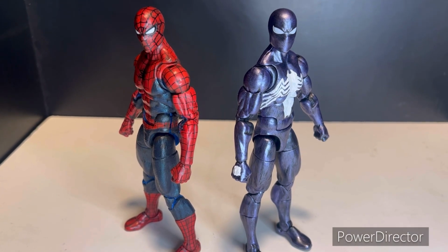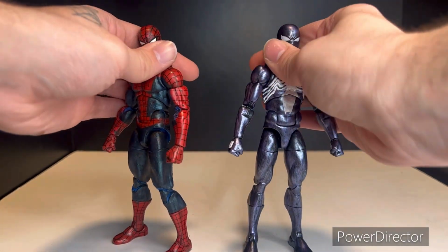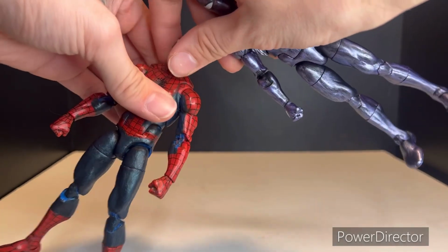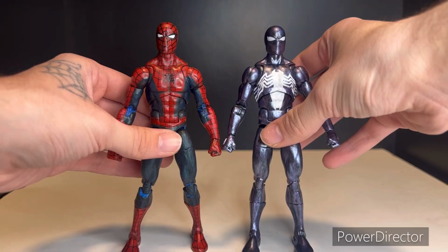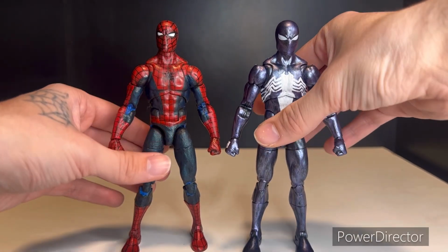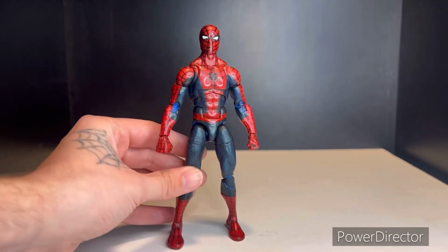Legends figures. So, starting off, I'll go over both figures at the same time, since they are pretty much the same figure. They are both using the same body mold because I felt like it worked out best for this specific Spider-Man. So I will go over probably the one with the most details, so we'll take a look at classic red and blue Spidey here.